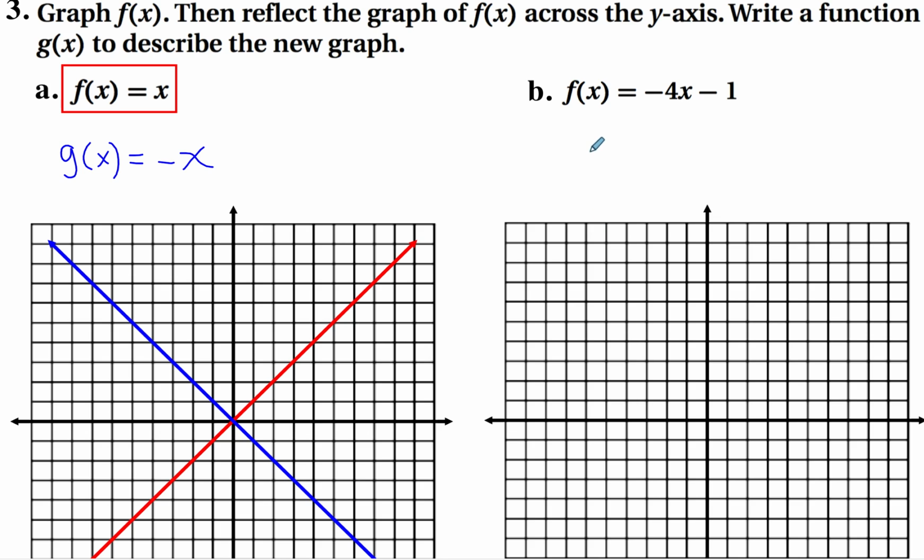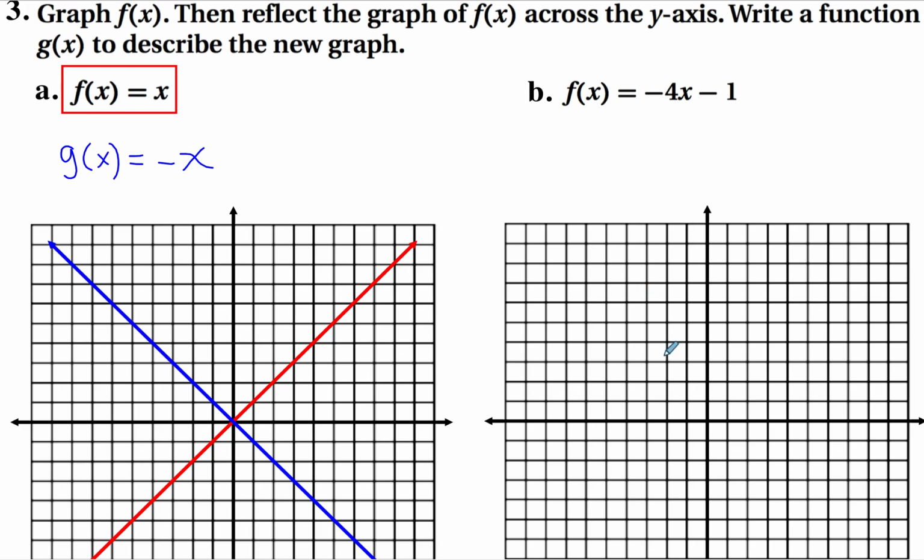In letter B over here, let's go ahead and graph f(x) first. So f(x) is negative 4x minus 1, and I thought I would do this one live with you so you can see how to graph it. So we start with the y-intercept of negative 1, and then we have a slope of negative 4. Well, remember we need to have two numbers, so I can go down 4, 1, 2, 3, 4, and right 1 to get another point, or I could go up 4, 1, 2, 3, 4, and left 1. So now we have 3 points on our line, and I just need to connect those together.